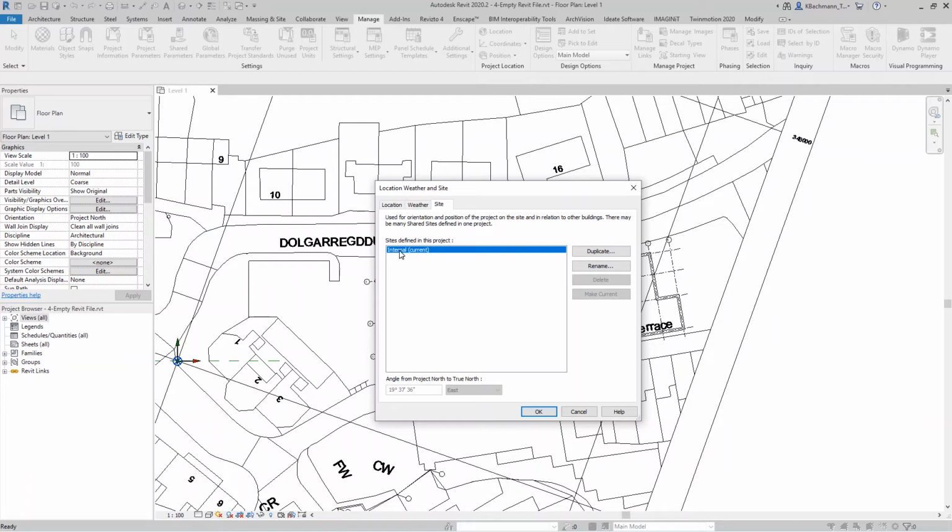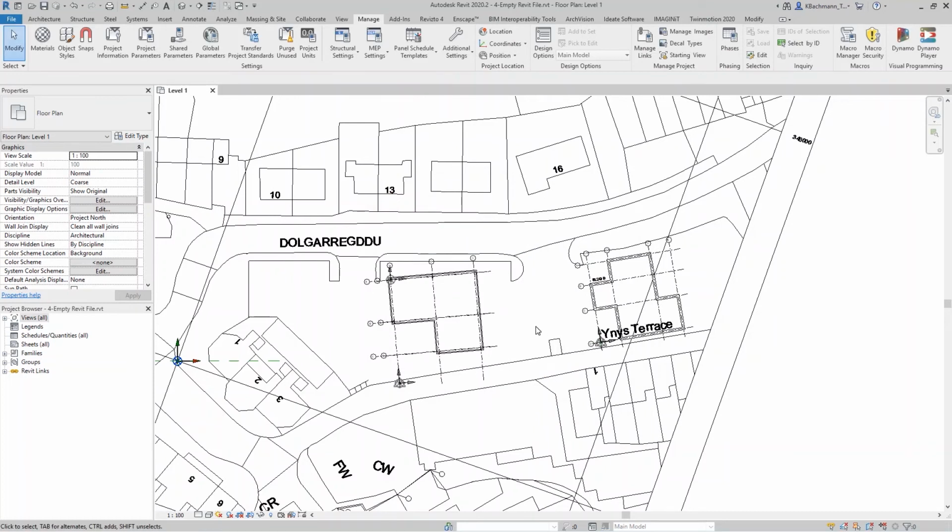Now you'll remember that I said you shouldn't leave this called internal, which is referring to the Revit internal. So the other thing you should do is go into your main site file and rename it so that it doesn't say internal, but it is actually referred to as something else. In this case, I'm going to call this Wales location, as this one is in the real world location up in Wales. But remember, use something that's relevant to your project, such as your project name or project number. Now, anytime you link the site file into the other files, it'll actually come in with that name as its shared coordinate name, not project internal.